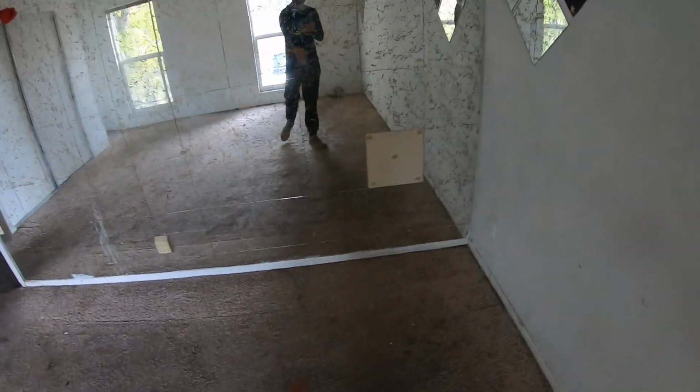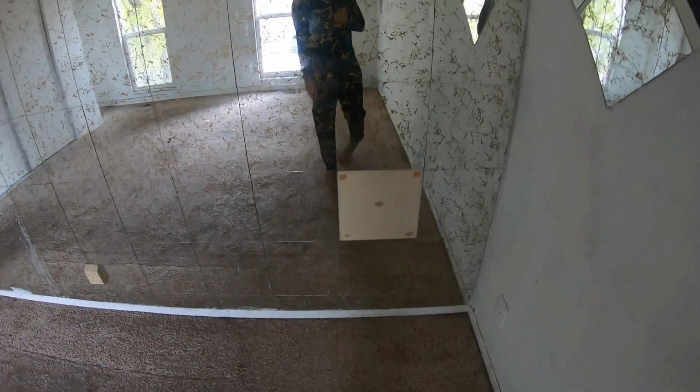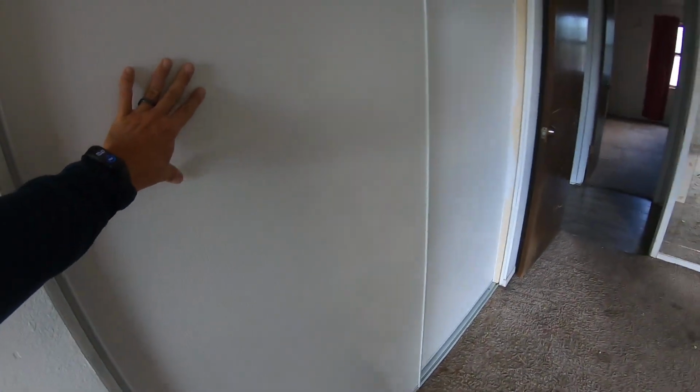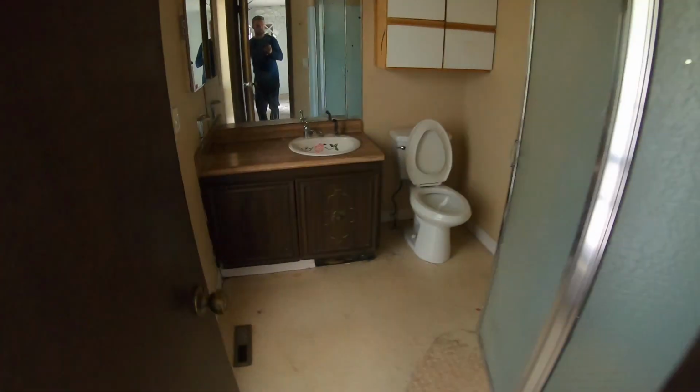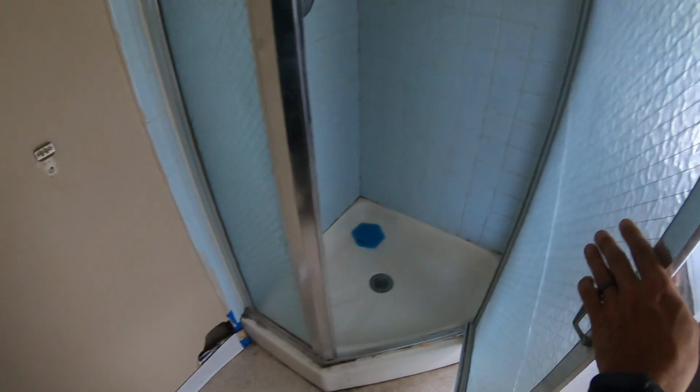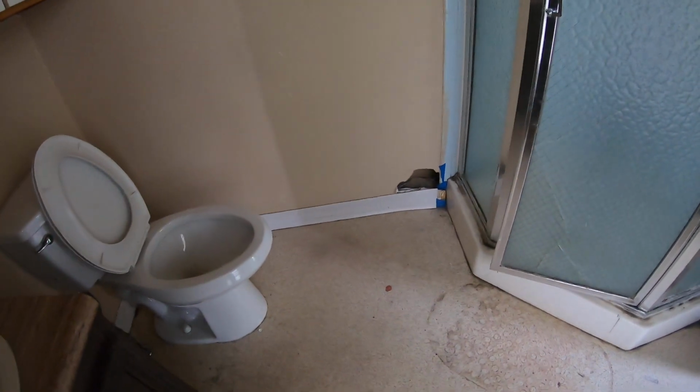So here there was broken glass there and the appraiser just wanted the broken glass removed. So we did. And then here there were glass closet doors that we replaced. Didn't do anything in this nasty bathroom. They didn't make us touch anything. They didn't even make us cover up that hole in the wall. So literally just a hole.